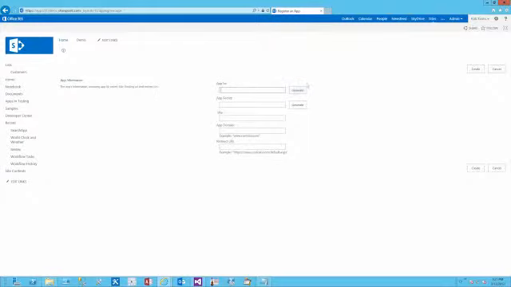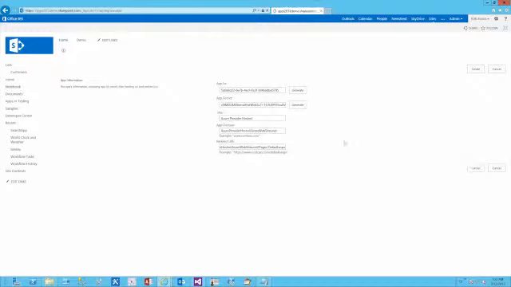When we go to that page, we're prompted for an app ID, app secret, title, app domain, and redirect URI. We can generate the app ID and app secret, and the title here we can provide such as Azure Provider Hosted. The app domain will be AzureProviderHosted.azurewebsites.net, which is the URL that we just created a moment ago. And then we'll copy that and provide that as an HTTPS endpoint. So you need HTTPS in order to do this. /pages/default.aspx will be the page that is generated by Visual Studio.